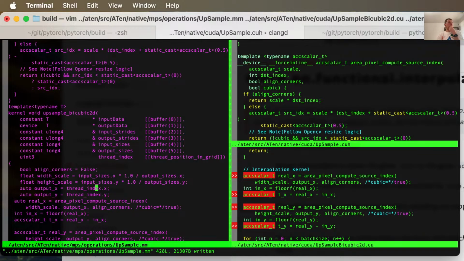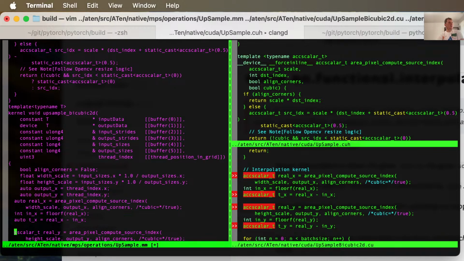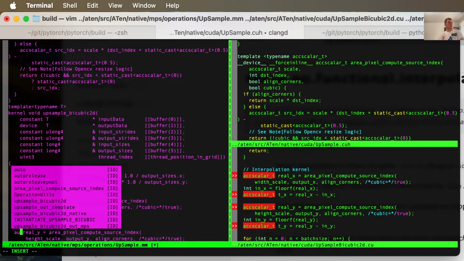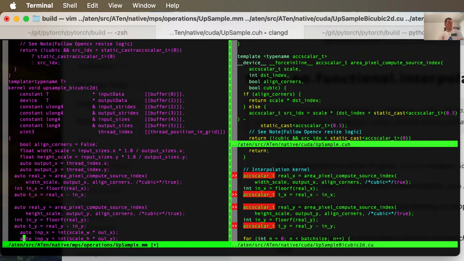So output X, output Y. We scale output X, align corners bicubic true. And now we have in X and TX, real Y, TY, right?